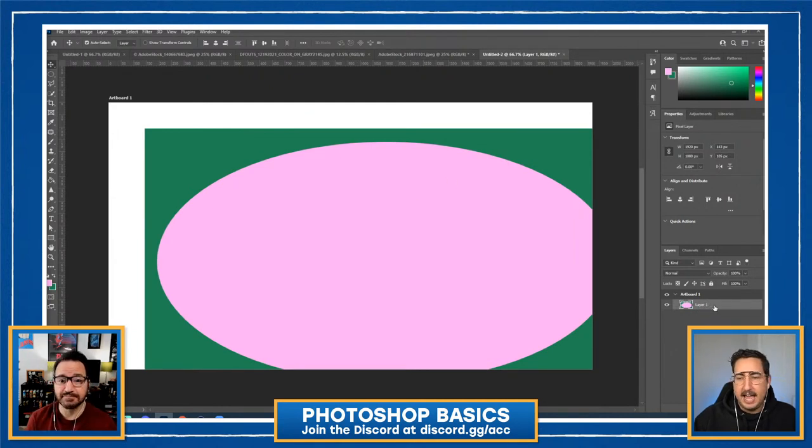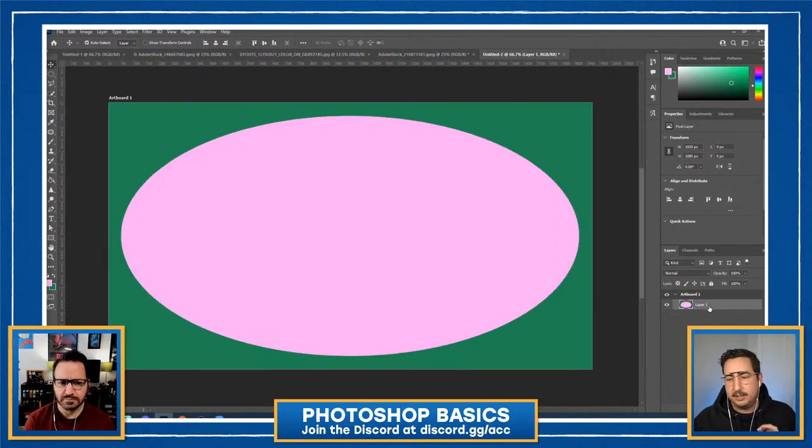So right now, everything is on one layer. And I like to think of this as pieces of paper, right? All you're doing in Photoshop is adding pieces of paper on top of each other. Sure. If you, back in school, ever used a transparency, it's like a see-through piece of cellophane, and you would draw on it. And if you layered them on top of each other, you could build and make more things. That's how I think of Photoshop, is each layer is contributing to something.